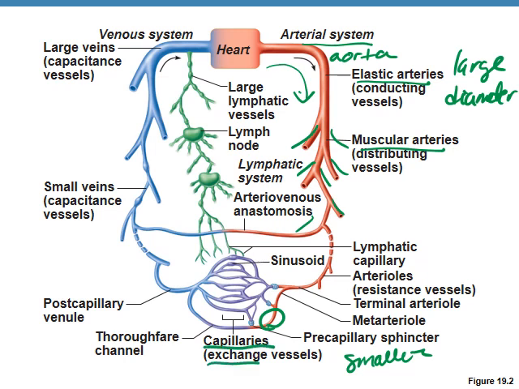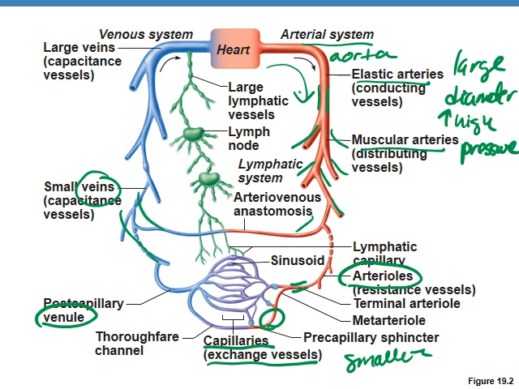When we get to the capillaries, this is where we're going to exchange gases, but we don't want to have this huge diameter under very high pressure going straight to our tissue. So we're going to narrow. We're going to go from really large and we're going to narrow till we get to really small. And remember, we call those arterioles before we get to the capillary bed. When we leave the capillary, remember, we're going to go venule, and then the venules are all going to merge together, and we have small veins, and then we have large veins. An example of our large veins would be superior vena cava or inferior vena cava.